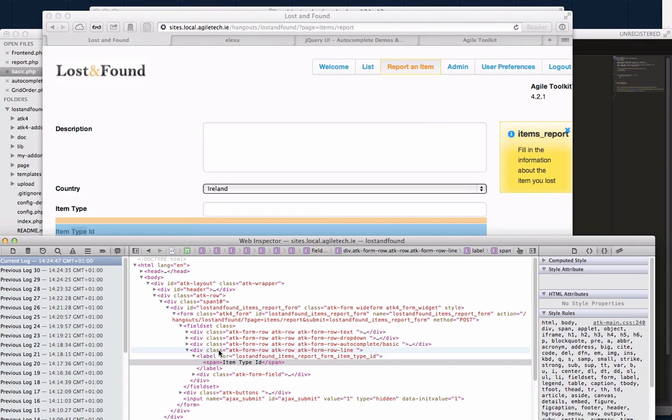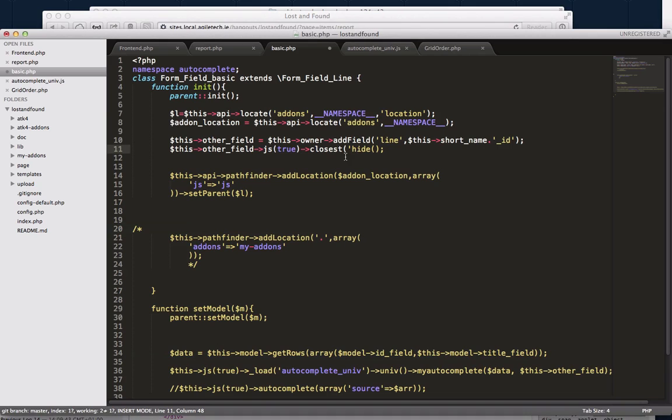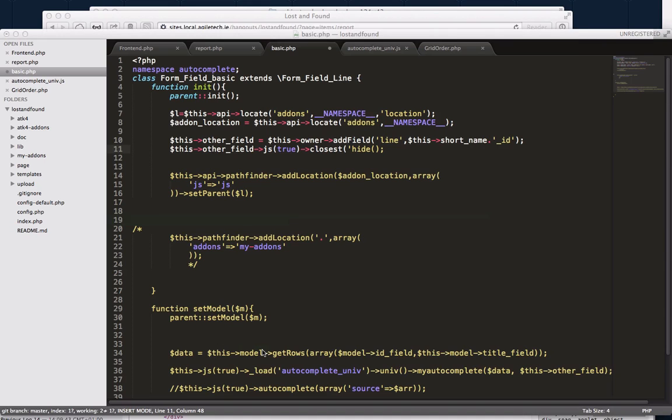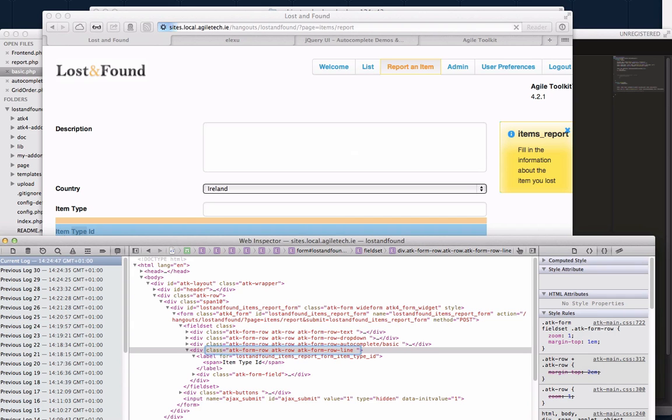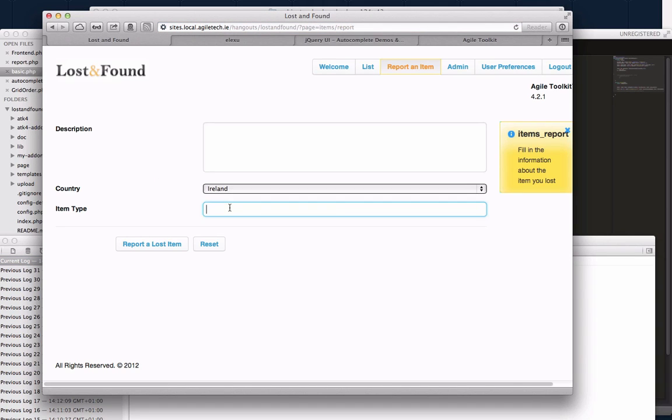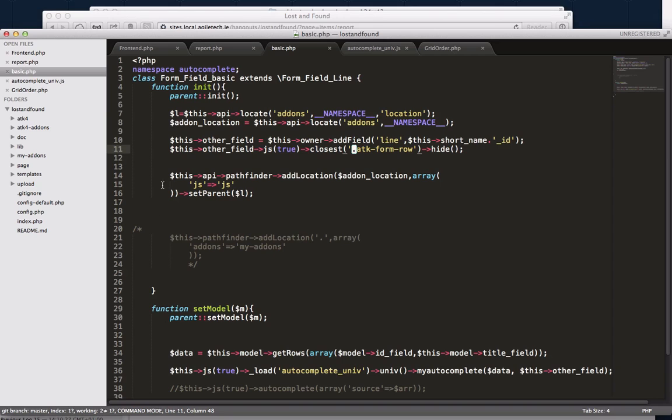Okay, I suppose we could just go to this div and hide it. Okay, and we have a nicely functioning autocomplete field, which you can tweak.